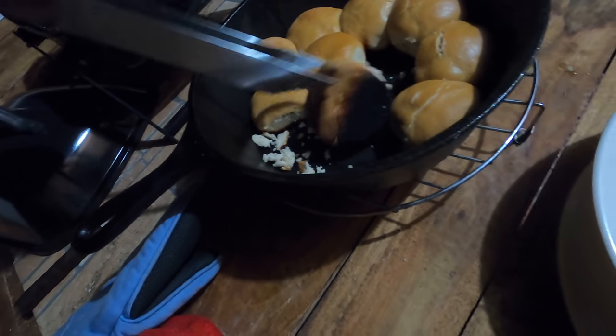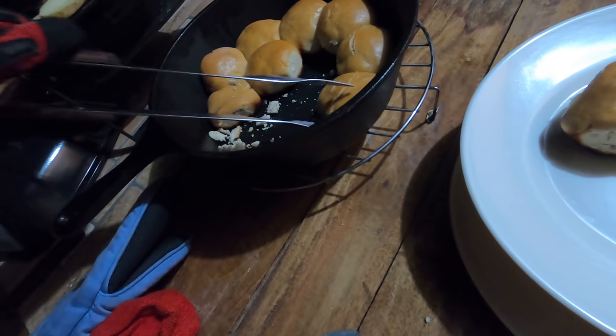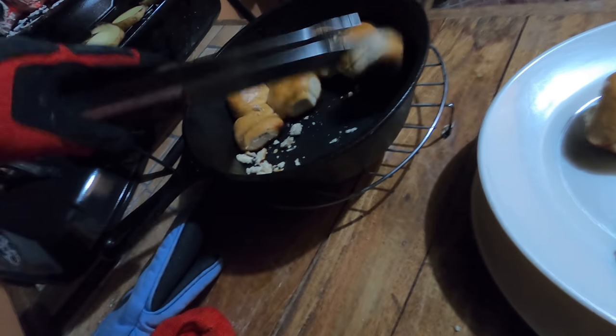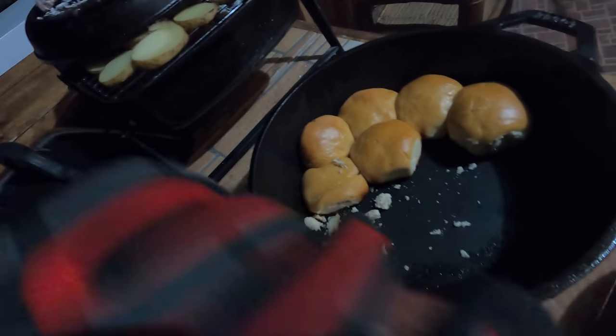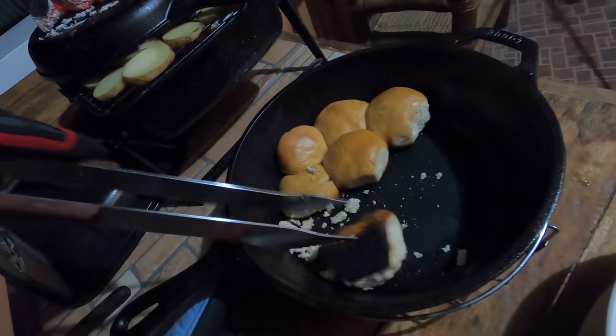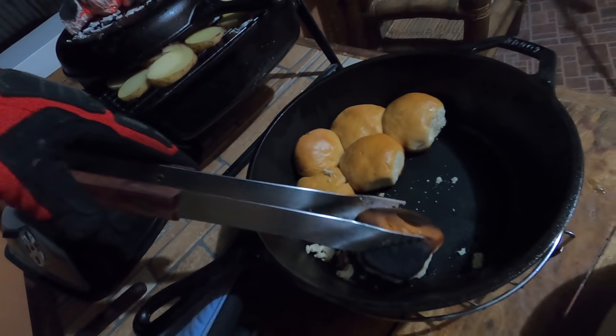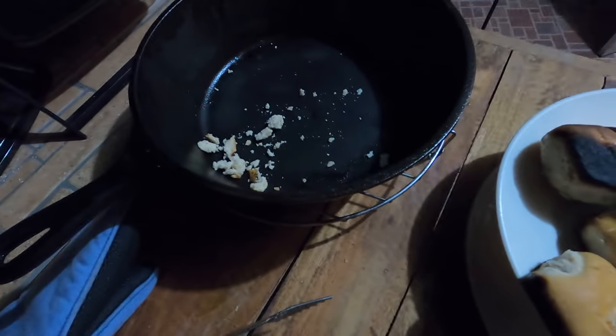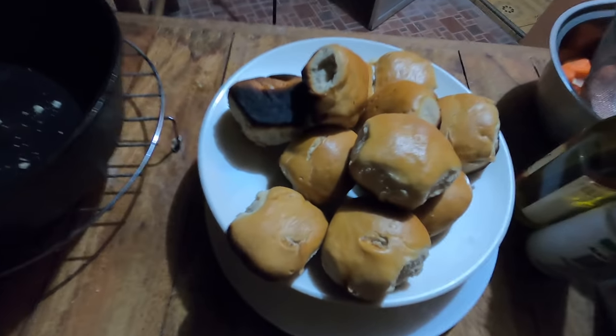Yes, you can cook them in the Dutch oven. What you want to do is less charcoal on the bottom, more charcoal on the top, and then you won't have this issue. And all I did was put a little bit of butter in there, and even though they burnt, they didn't stick. They're just coming right out of there. Now the old lady's giving me a thumbs up on these guys, but they're not the taste I was looking for. They're not what I was going for. I'm not saying they're bad, but they're certainly not what I was looking for.